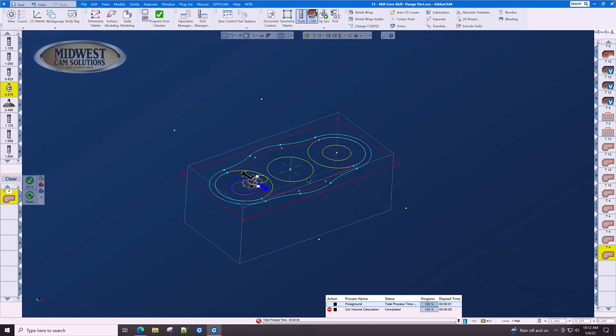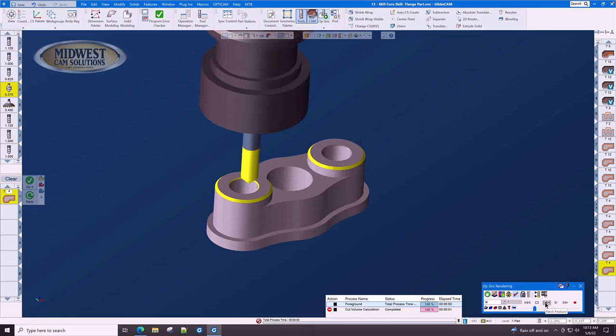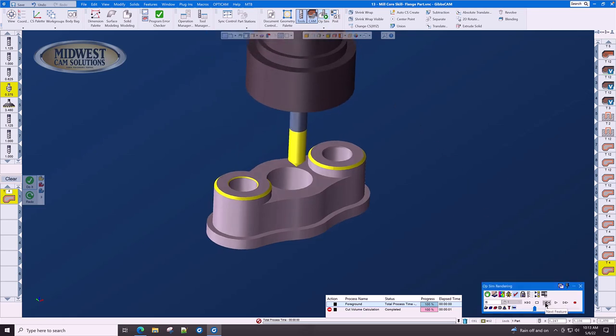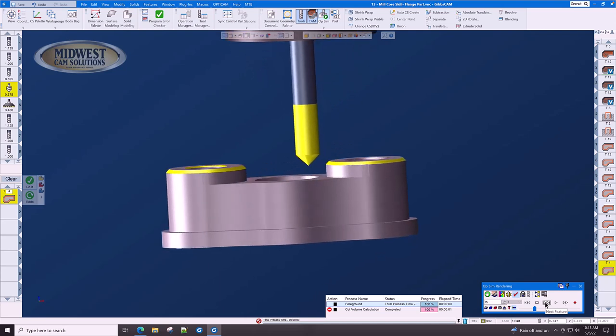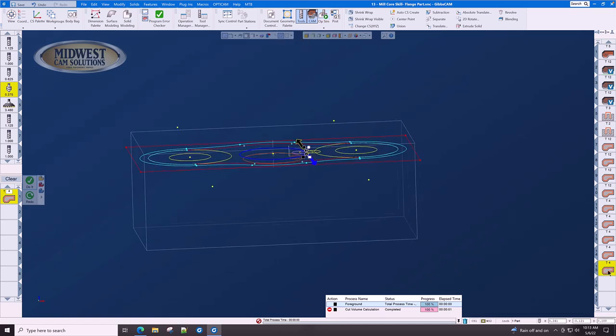Now we have another chamfer on the inside of this hole. But let's see what happens if we simply click here, click the inside circle, and do it. We have a toolpath, but let's go look at the toolpath and see if there are any problems. What we're looking for is the side clearance of the cutter once we lead into the part. And as you can see, the depth is incorrect, so let's change the depth.